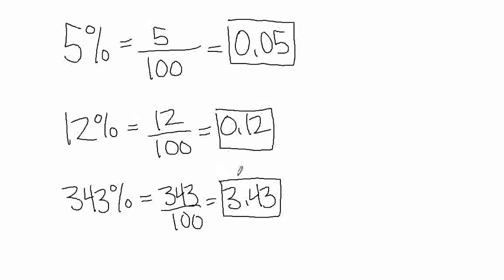Now, one reason why percents are used is because the denominator of 100 is used so often. And so in some cases, it's convenient to use the percent symbol instead of writing fractions all over the place. All right? So let's have you try some examples. Would you please find the fractional and decimal equivalent to 35%? So do that now, please.